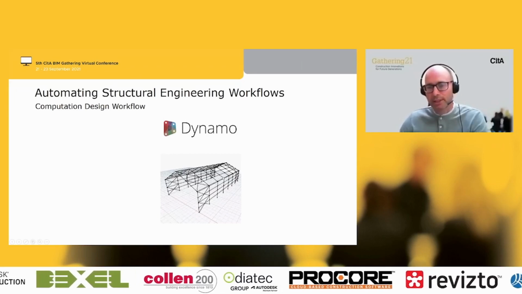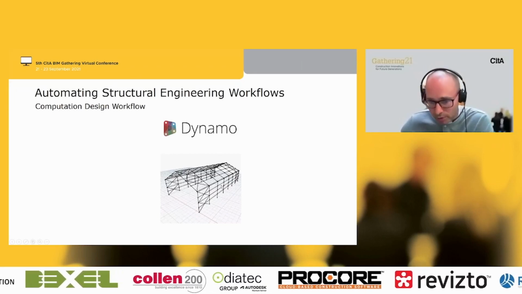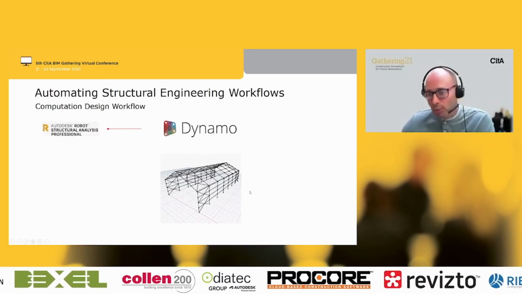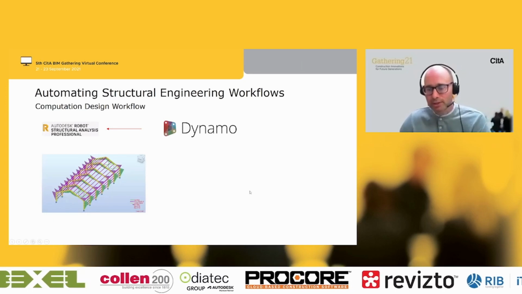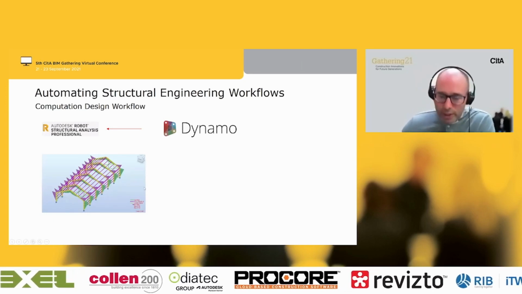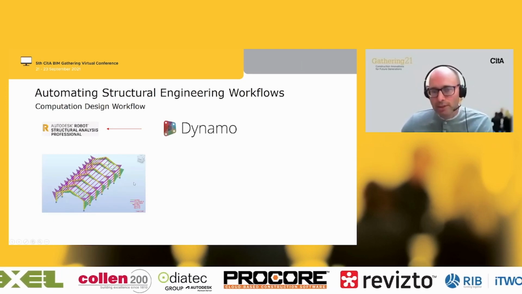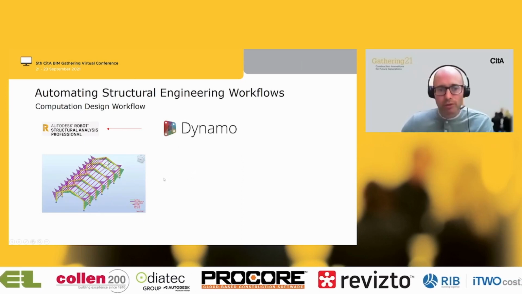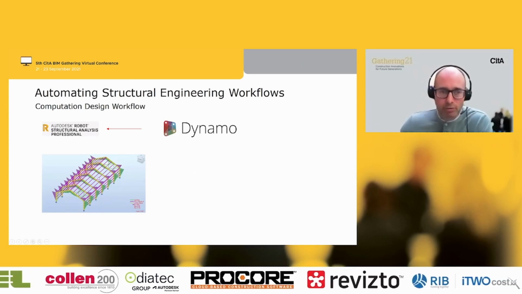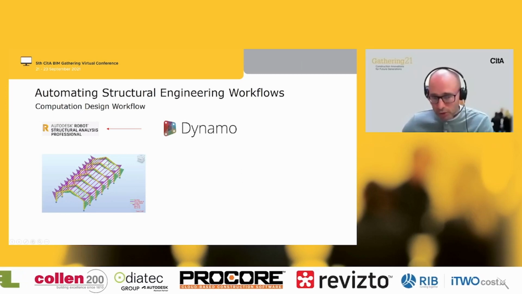I would be using the structural design package to create a portal frame geometry like this. Once that geometry is created, it can then go off to Robot Structural Analysis, where as a structural engineer, I can now go into Robot. All of the loads, the supports, and the section sizes would have been defined in Dynamo. It would then have gone to Autodesk Robot Structural Analysis Professional, where I can run the analysis.